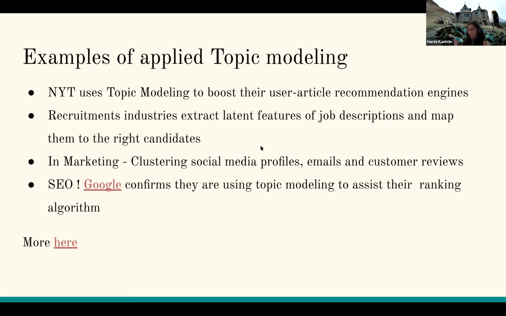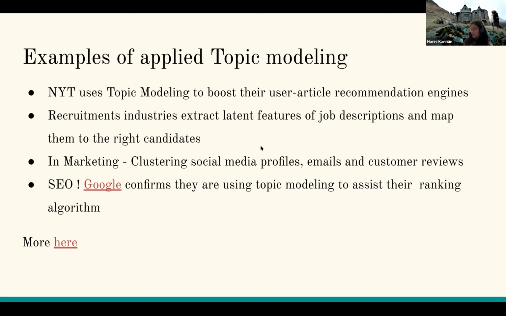Where they're clustering all the news articles into known topics like this is sports, this is politics, this is weather, etc. And then you see recruitment industries extract latent features of job descriptions and map them to the right candidates. In marketing, you see clustering the social media profiles. A lot of it is used for targeted marketing for specific products, right?